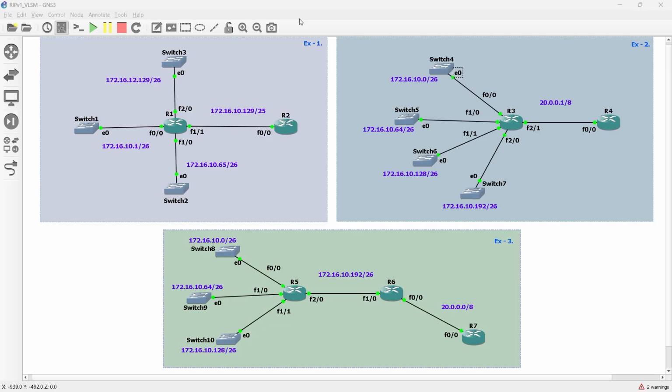Hello everyone, my name is Varsha and in today's lecture we'll see how RIP version 1 also supports VLSM in a special case. So let's understand what is that special case. RIP version 1 supports VLSM as long as we are using consistent subnet mask throughout the network, else not. Now what does this mean?